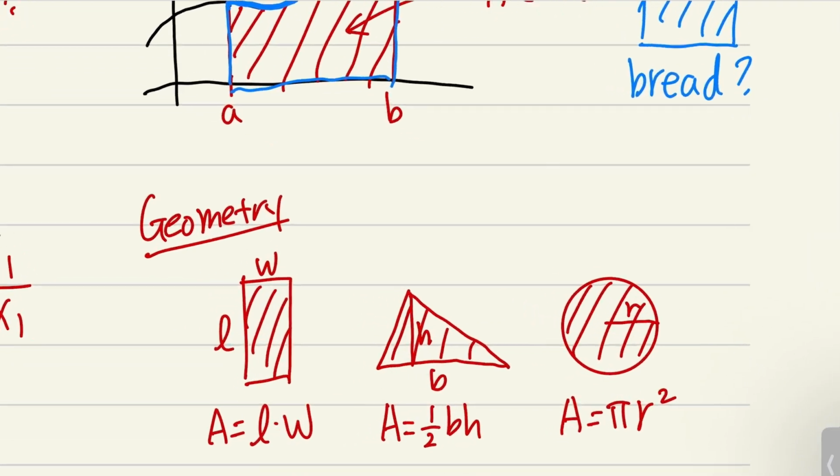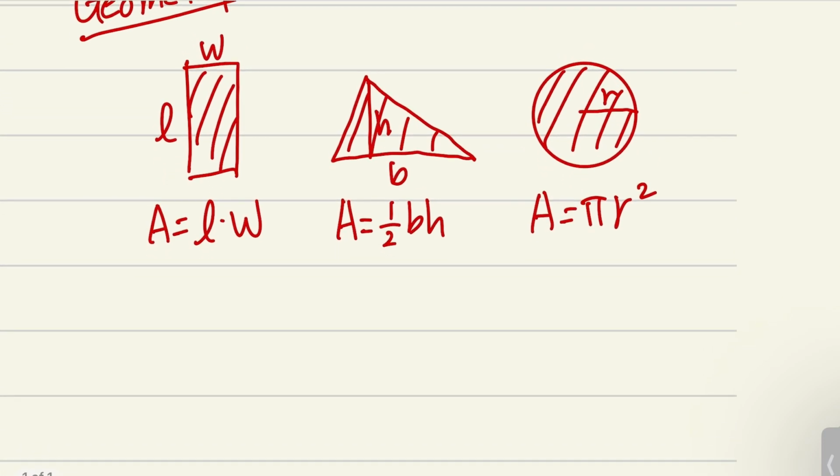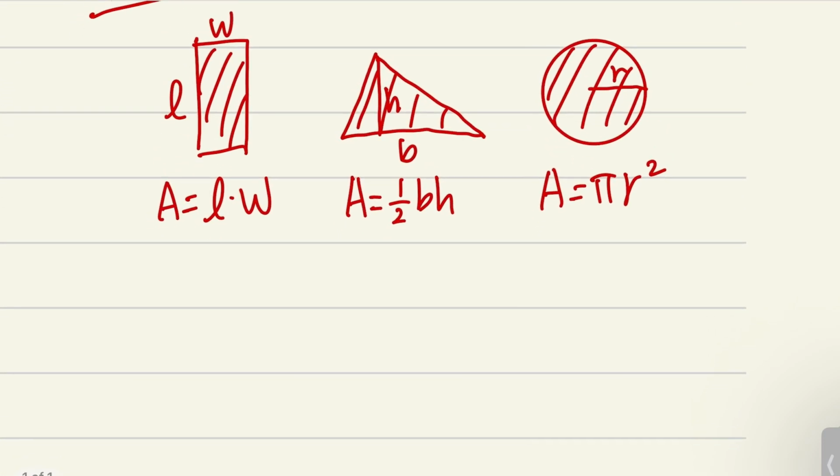And in fact, if you go back to the circle case, you might be wondering, this right here is curvy too as well, but we have a nice formula. True that, but I will have to ask you, how did we actually come up with pi? Why is the area of the circle pi r squared? Well, to answer that, it's actually not so easy. In fact, you can use calculus, you can use integration to answer that. And this is just the 2D version of geometry. Of course, there's also the 3D version.